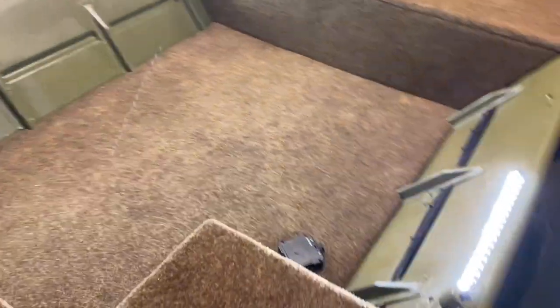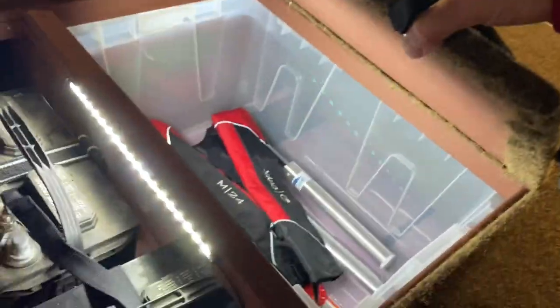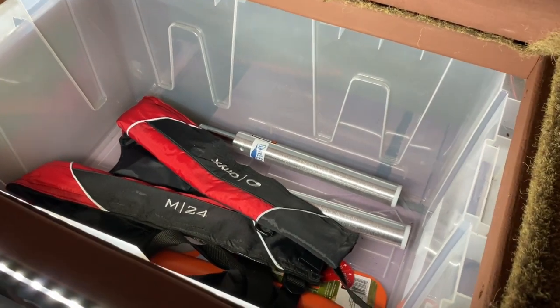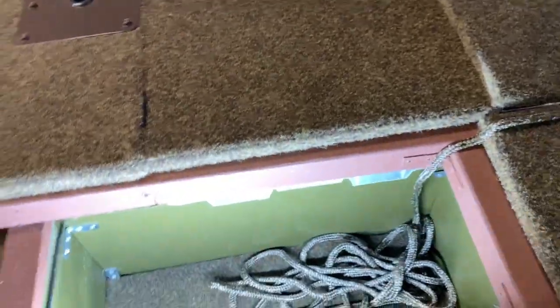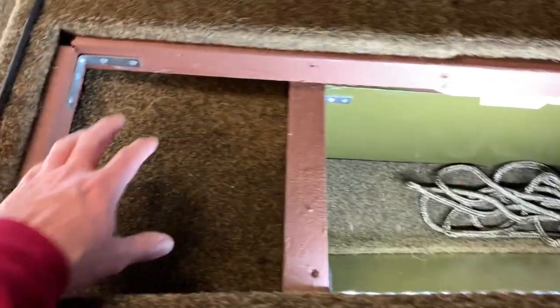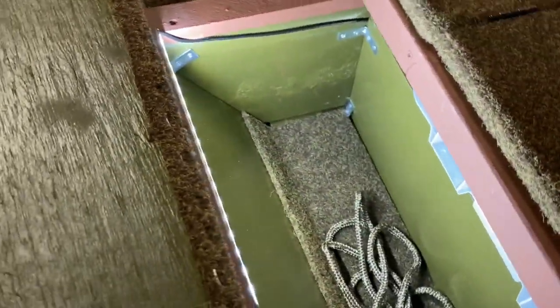I went ahead and put three interior lights so that if it's dark in the morning or if you're fishing at night, you'll be able to see what's going on. I also put three lights inside these hatches. This hatch right here is just a storage hatch — I was able to put a Tupperware container in it, a good spot to stow tackle, life jackets, poles, paddles, stuff like that. And I have one more storage hatch right here, boxed in with half-inch painted plywood with a little piece of carpet. This would be a good spot for extra plugs, fuses, and things like that. This one also has a light in it.